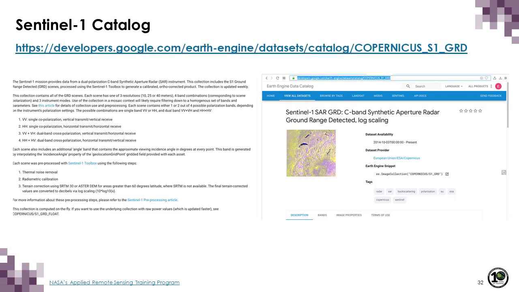If you go to the following link, you can access a page that has a description of the Sentinel-1 catalog. It explains the different modes of images that are housed on Google Earth Engine as described in the previous slide. All of the images are in GRD, that means they're in the ground range projection. Depending on the mode, they might come in different polarizations as well as resolutions. The processing applied to the images used the Sentinel toolbox, and they have applied thermal noise removal, radiometric calibration as well as terrain correction. So these images are basically ready to be used for analysis. The only thing you might need to do is to apply a speckle filter, and actually we'll do that as part of this demo.